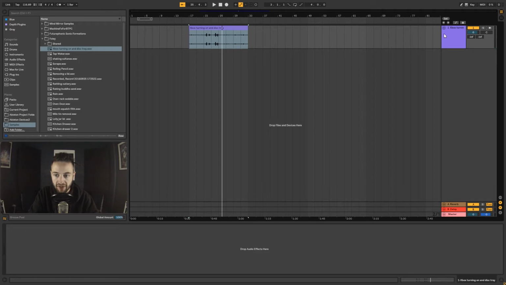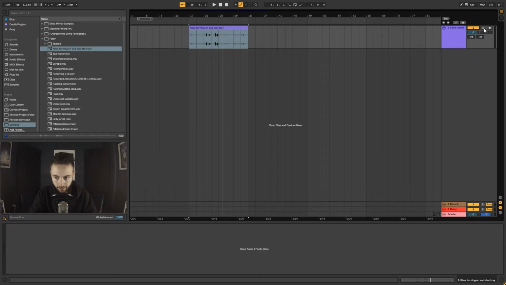The number represents what channel it is. So this is the first channel, and then whether it's yellow or grey indicates whether it's turned on or off. So maybe you've got a channel here and you've decided that I'm not entirely sure whether this sound fits the vibe of my track, but I don't want to delete it. So I'm just going to disable the channel and maybe come back and review it when I've got a fresh set of ears or whatever.